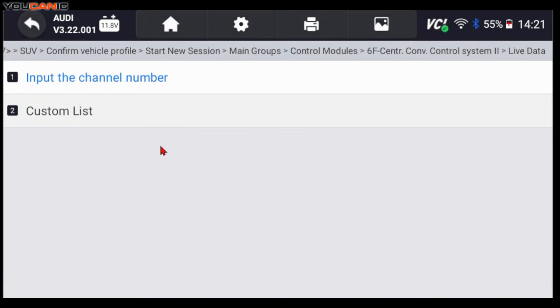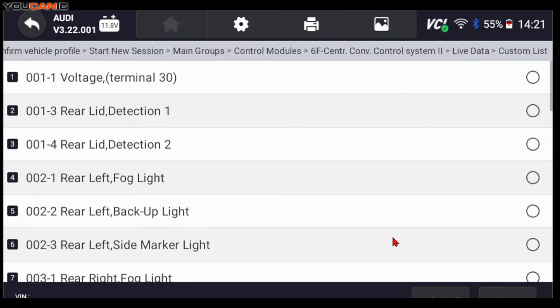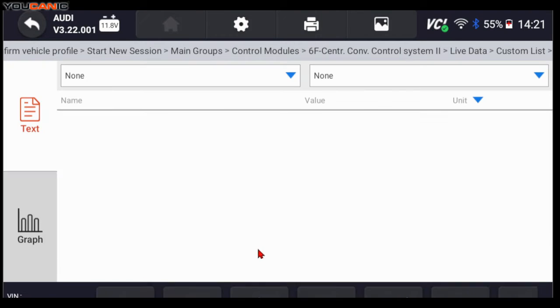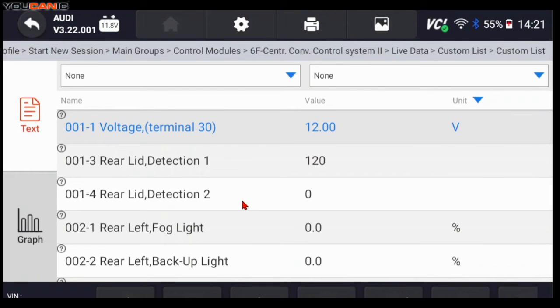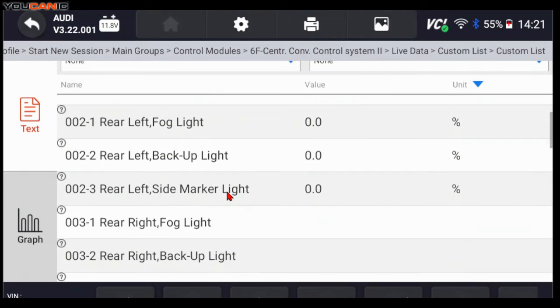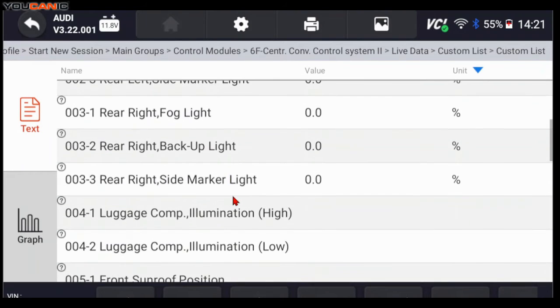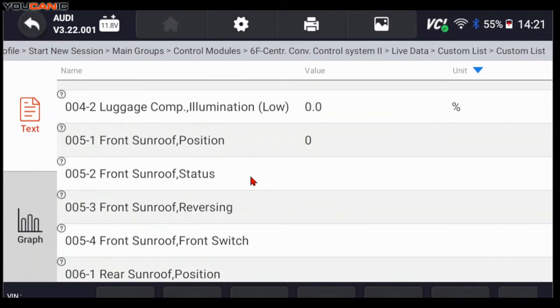You can go to live data, for example, hit custom list, select all, press OK, and this is where it can help with troubleshooting. If you operate the switch on the roof to open the sunroofs, you see the status here being recognized, open or closed. It also tells you what the car sees as the sunroof being closed or open.